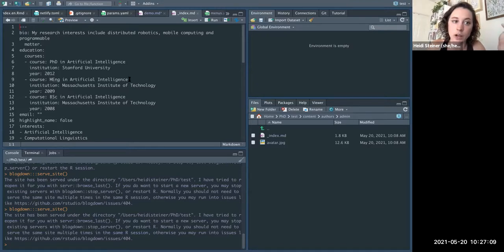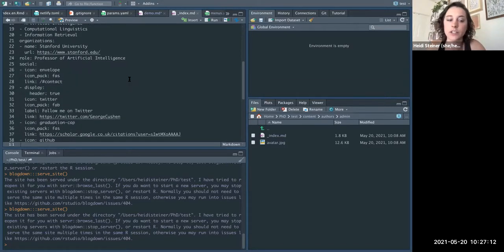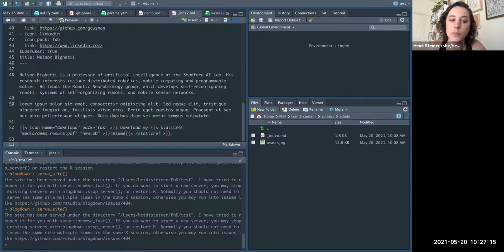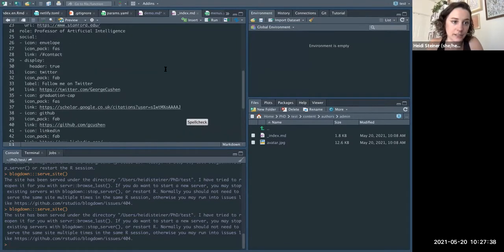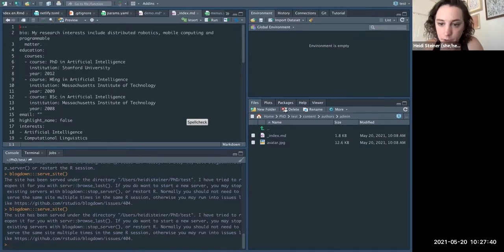Obviously, you can change your bio and your courses, your email, and anything that you want to show up in your About Me is all written in this markdown file. And it's a regular markdown file, so you can use a markdown cheat sheet and put in our code and anything that you want in this file that will be hosted as your personal bio because it's in the authors section. So this is a good place to start with things, but I'm still going to try to get rid of that demo for us because that's definitely an annoying part of that website.